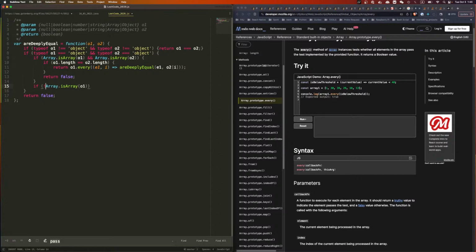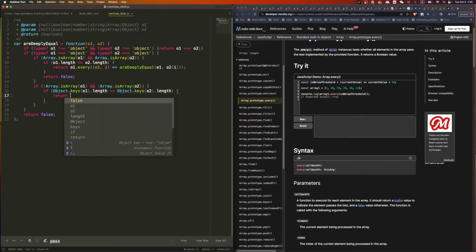If not, and not, both are not array, then we shall say if Object.keys(o1).length equal to Object.keys(o2).length, return object.